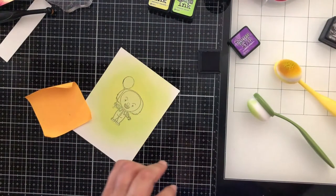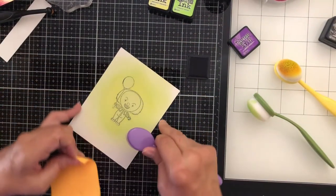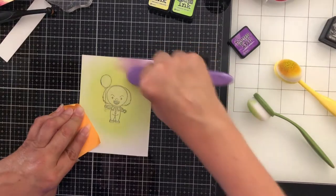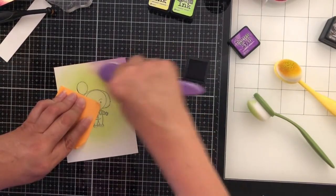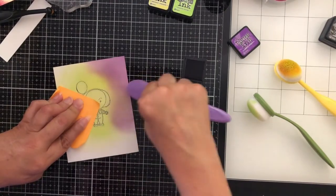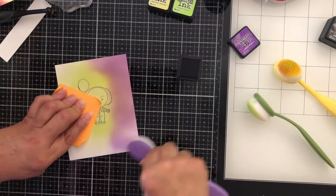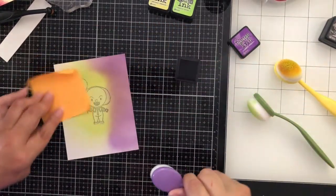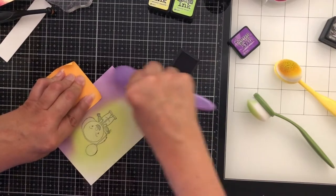I hope everyone's been doing okay with this whole COVID crisis — just never ending. I'm in the northeast and it seems like we have our act together; wish some other states would too. This wilted violet is going to darken it up — I want it to have an eerie look. Remember this is a mask so we don't have to worry too much. I might trim this down because I've been adding my card to a black base. The violet went in a little too much so I have to go back in with the twisted citron and just lighten that up.